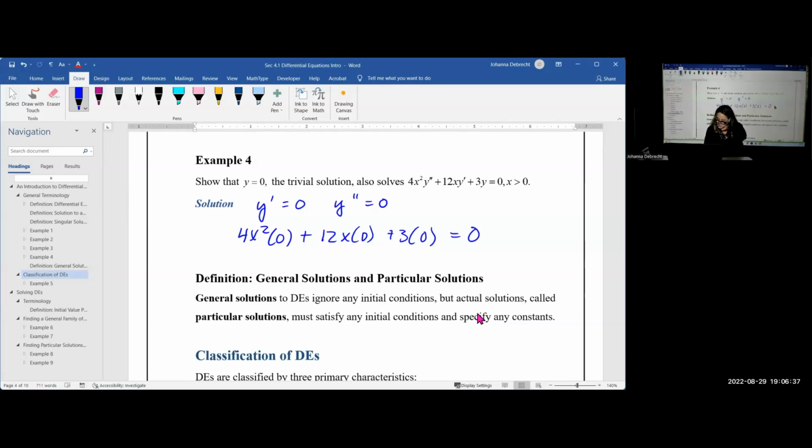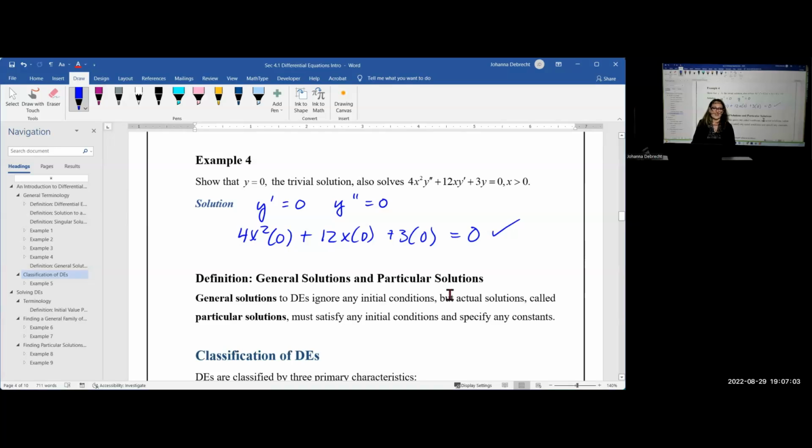And we know that those multiplied together and added together give us 0. So again, it does solve the differential equation. This is 3 different solutions we found. Only one of them was singular. That was the trivial solution, y equals 0. We call y equals 0 the trivial solution because it's not very complicated and it solves many of the differential equations we'll be looking at.